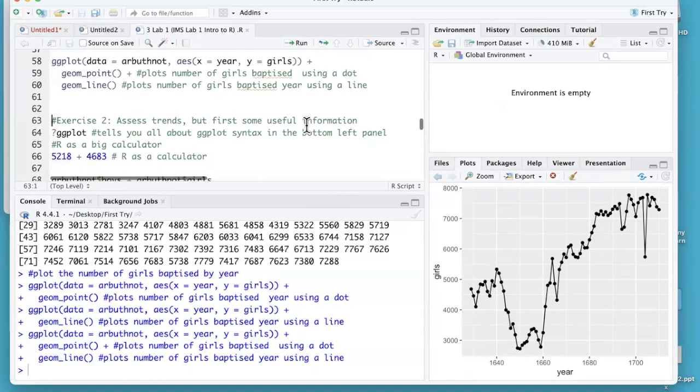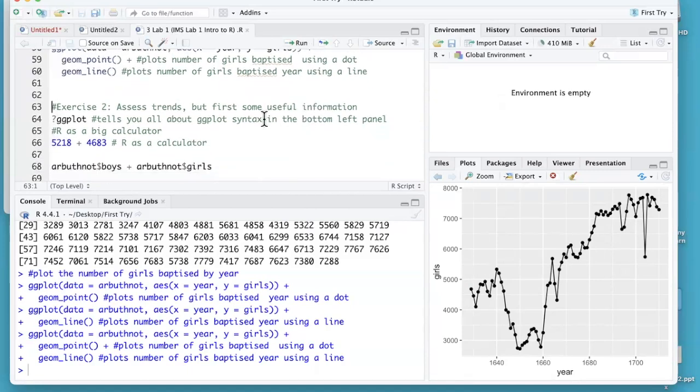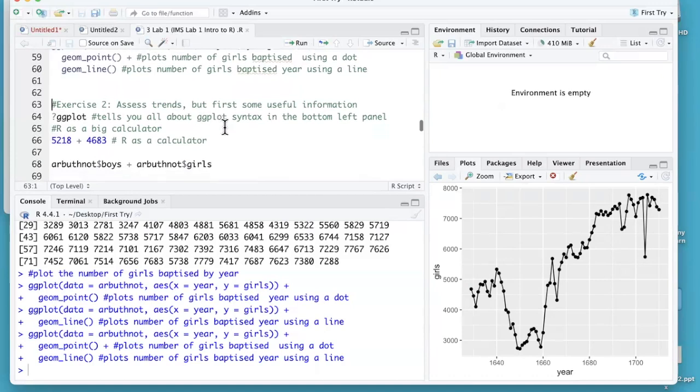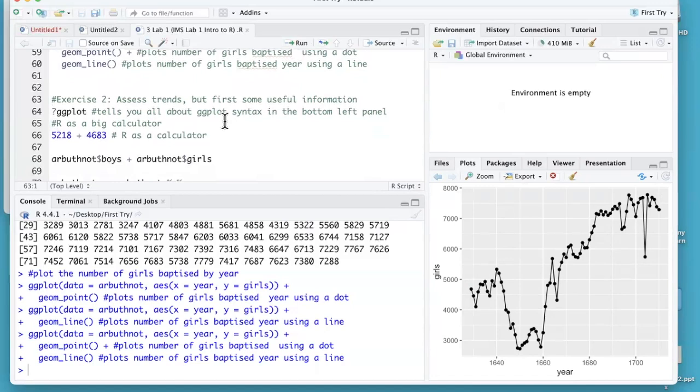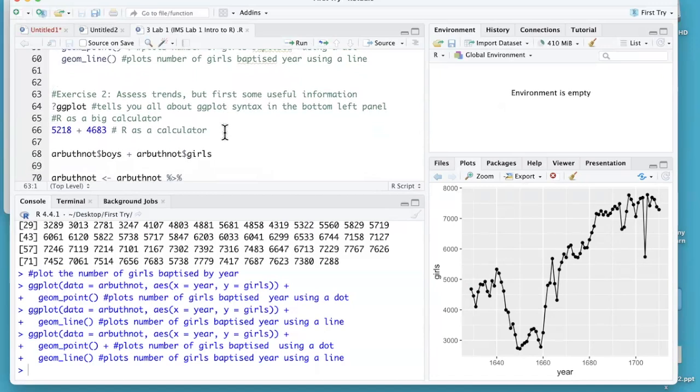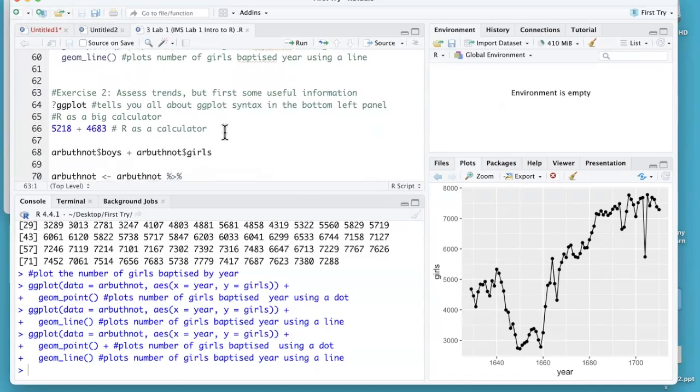So now what's my next exercise? My next exercise is going to be to assess trends. One of the ways that we can do this is, let's say we wanted a total of boys and girls for each year or for a particular year. I can use R as a calculator.